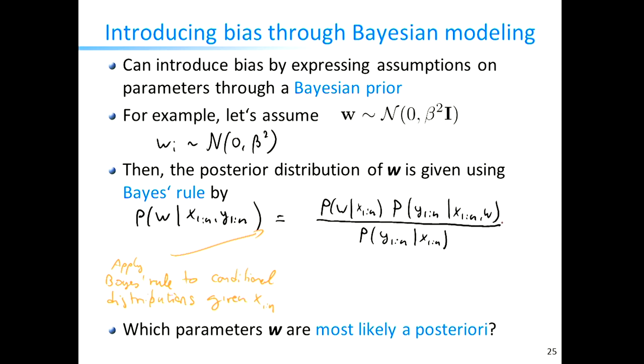That's the normalizer. Now, one thing I want to mention here is this now says it's the distribution of W given x_1 through x_n. So we somehow have to talk about what's a prior distribution over W given x_1 through x_n. Right, so in principle, we could consider prior distributions that depend on our data, and sometimes one actually does this. But here we'll just assume that our weights are independent of not just the y's, but also the x's. Okay?